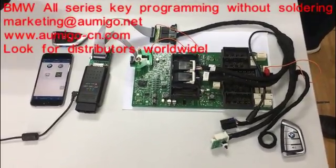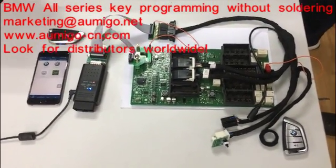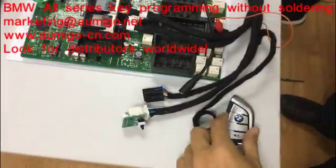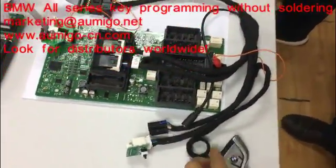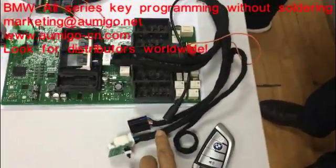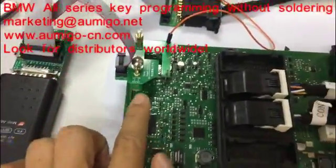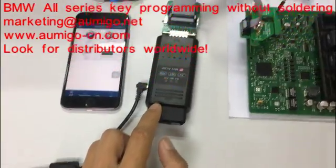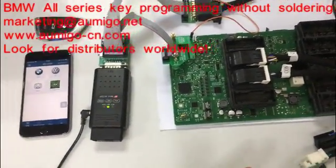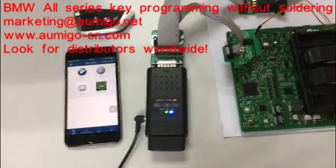Okay, today we are going to use the new tool to test FEM module, and we are going to add a new key. Okay, here's the working key, and here is the FEM module, and here's the emulator cable, and here's the 8-pin chip reader. Okay, and here's our new tool. This is a new tool, and you don't need to do soldering. You just follow the instruction on the cell phone and you can add a key.